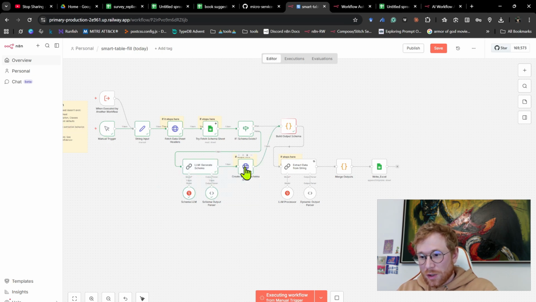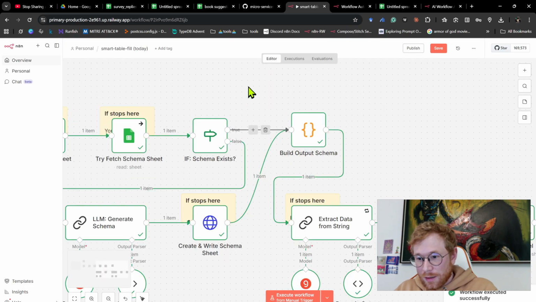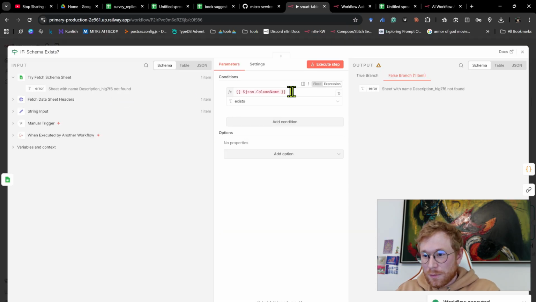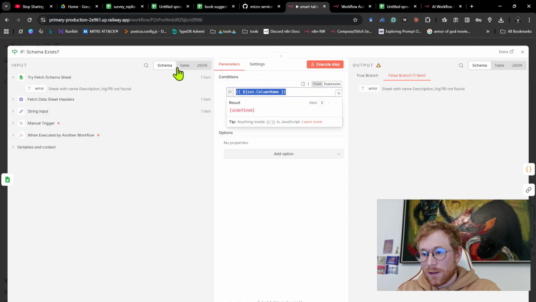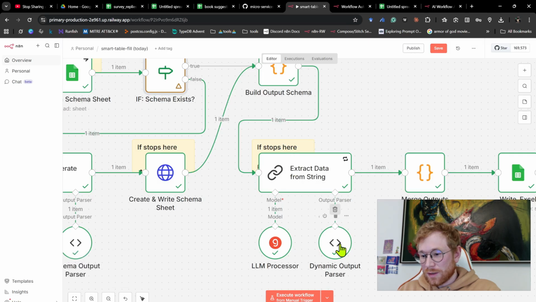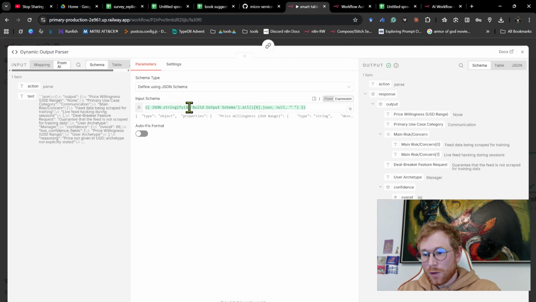So it will produce a sheet, and if that sheet is there, then it will send it to this branch. You can see this is an if node, and in this case it didn't exist, so it's red, and it sent it down here. It produces this additional sheet and will also produce the input that is necessary here so that it knows what to put out.